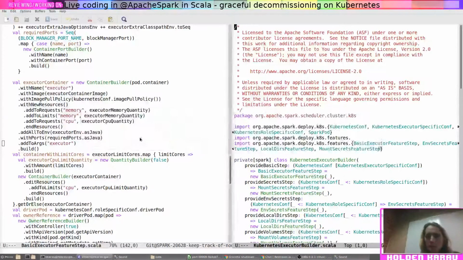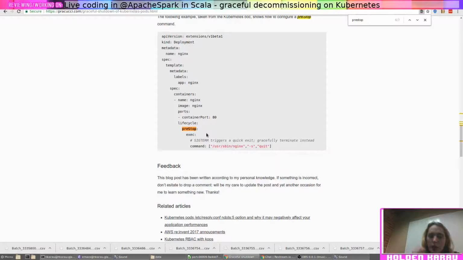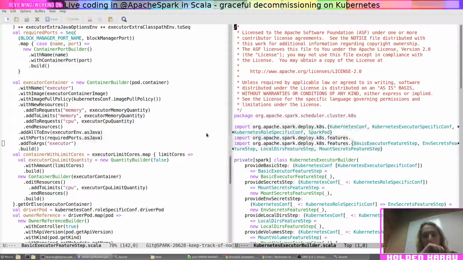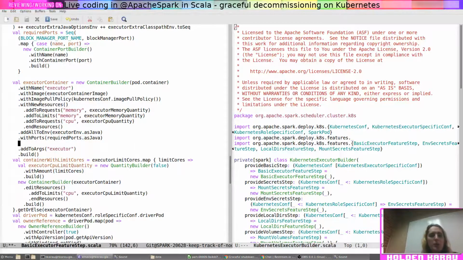So let me go back to the Kubernetes documentation. So this is a spec called lifecycle preStop exec. Okay, so with ports, what is my container builder going to let me do? Well, yeah, okay. Let's go look at the container builder from basic.